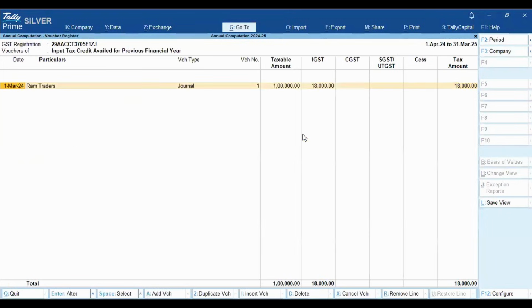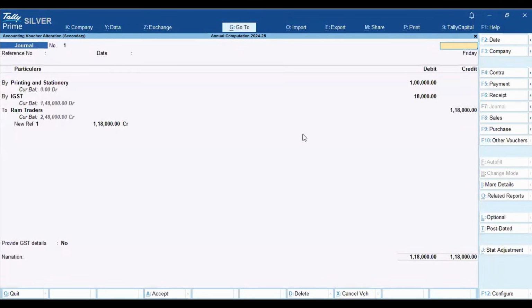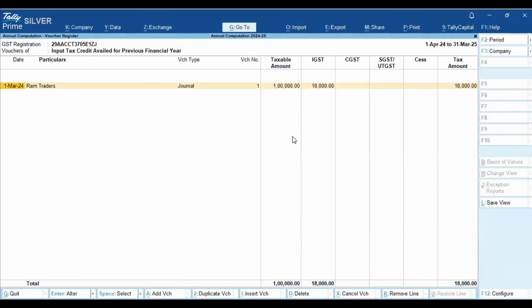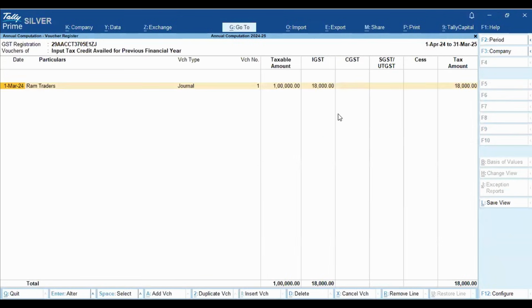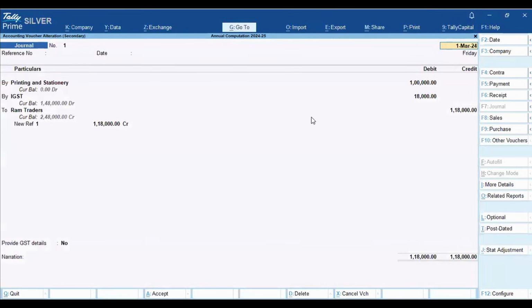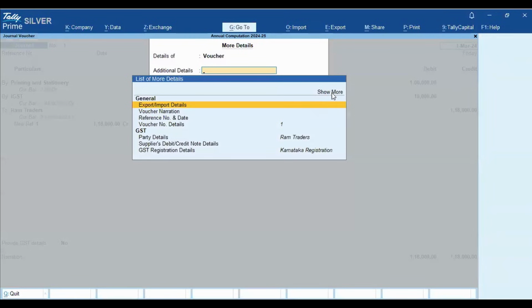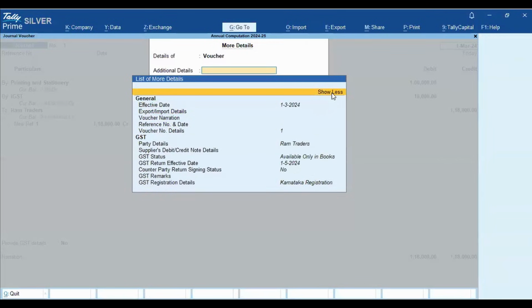How do I get it? While checking our input tax credit, we have the set effective date. Though it is a previous financial year entry, I have just set the effective return date of this particular entry as 1/5.